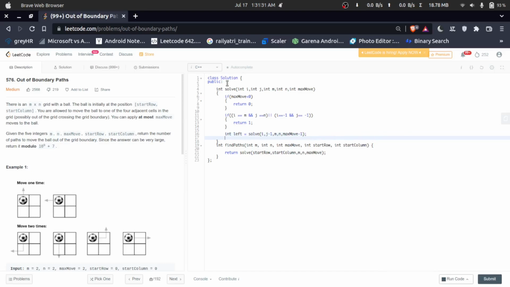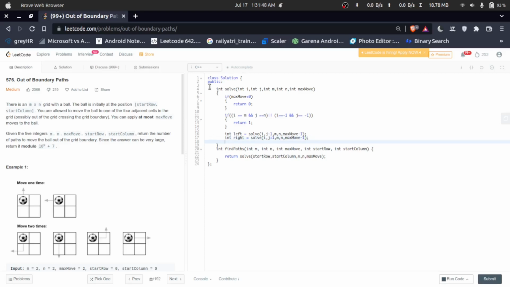-1. After that, integer right is equal to solve i, j+1, m comma n, max move -1. Integer upper is solve i-1, j, m comma n, max move -1.